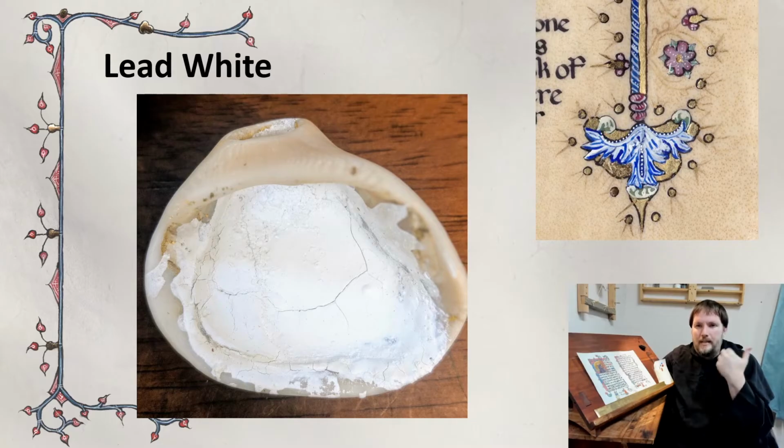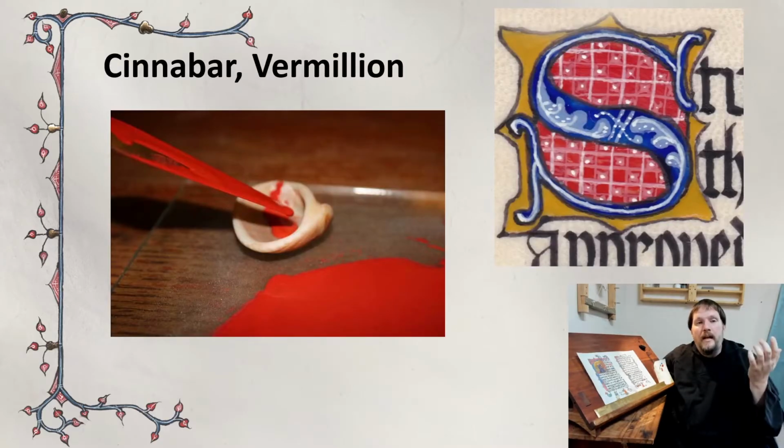Around 300 BC, this was described by Theophrastus of Eresos. It causes high blood pressure, joint and muscle pain, difficulties with memory or concentration, headache, abdominal pain, mood disorders, reduced sperm count, and abnormal sperm, not really a problem as a monk, miscarriage, stillbirth, or premature birth in pregnant women. So when you're talking about monastic traditions, I'm not a monk, I just play one on YouTube, but a lot of these aren't necessarily going to be things that you see affecting them day to day, but could cause issues. The next one is cinnabar vermilion.